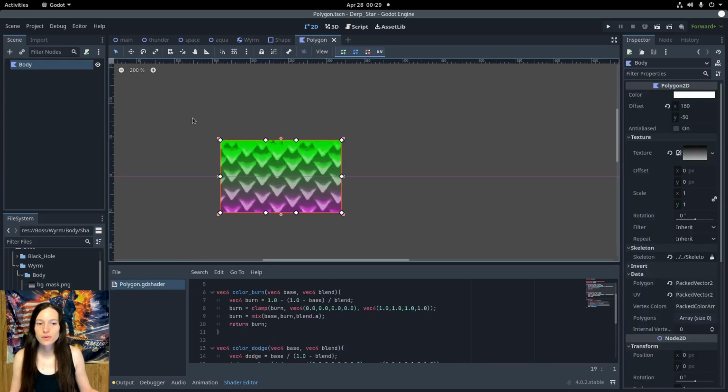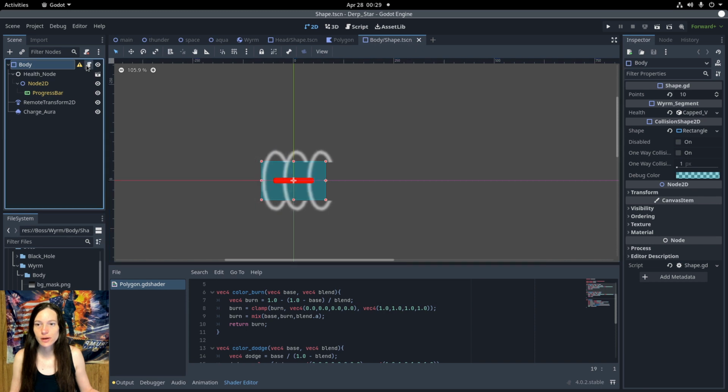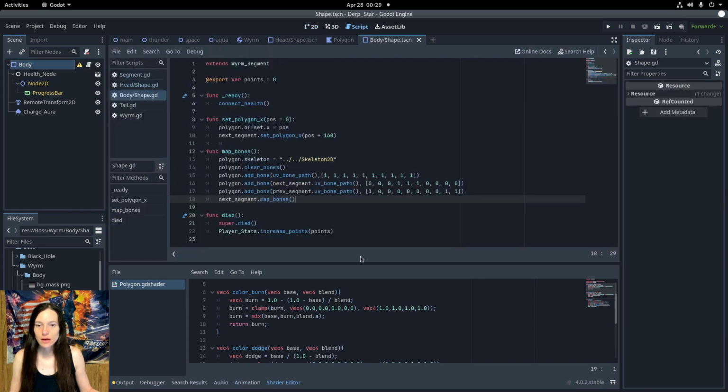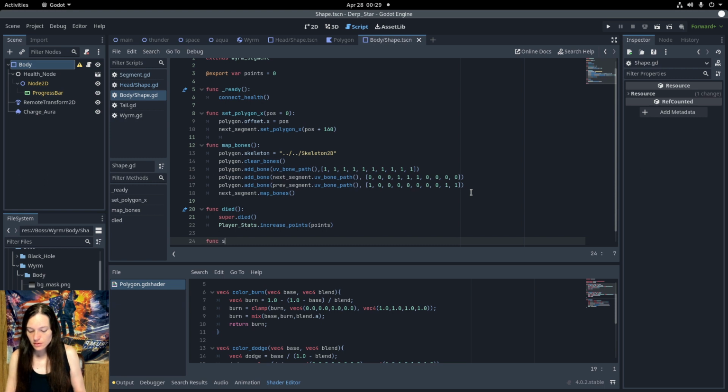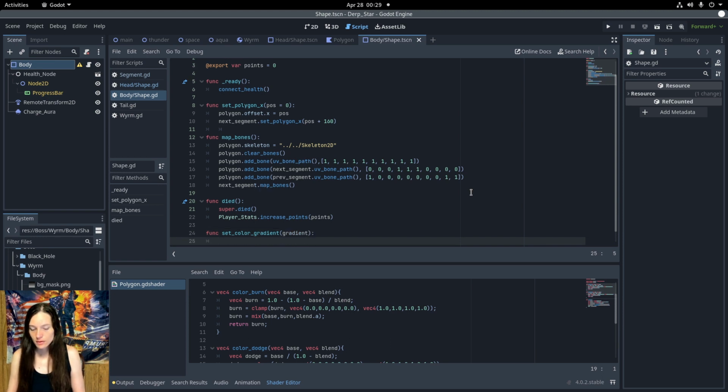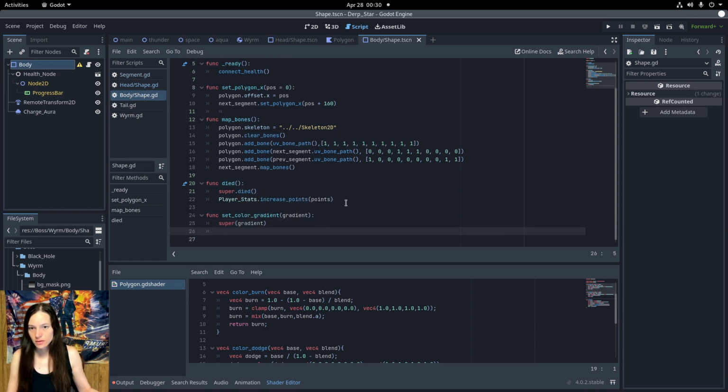Now to set the gradient to the wyrm color, I'll open up the body shape class and override the set color gradient function. I'll call the super, which is from the parent class.